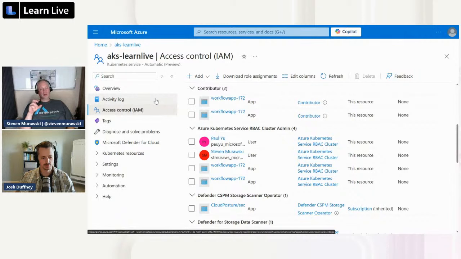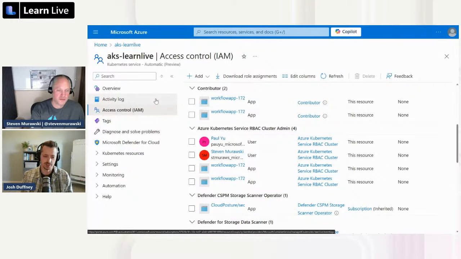So, Josh, when you think about a Kubernetes cluster and you think about applications, do we dump everything into the same namespace? No, not usually. No. Right? And should somebody who needs to administer one application in a particular namespace necessarily have access across your cluster?